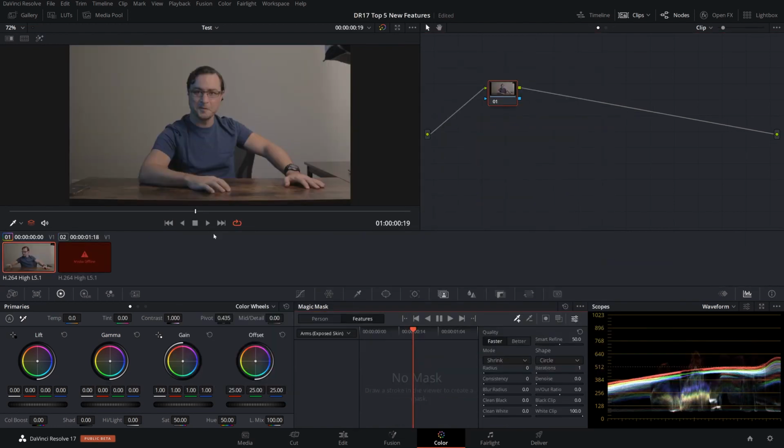With Magic Mask, you just draw a line on the person or the body part, you track it, and it's gonna isolate it from the background. Now, as of right now, it's not perfect and you can tweak it a bit. It's not something that I've played around a lot with, but it is something that I'm excited to delve deeper into, just to figure out the inner mechanics and figure out how I can get it to work along with what it is I'm doing. Definitely gonna have to play with this in a future video.